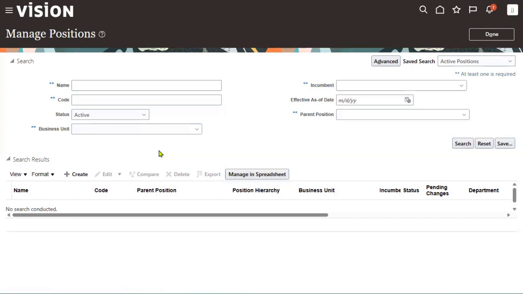So we have to say that if the client is looking for detailed approval and also controlling on the headcount and also controlling on the budget expenditure, then it's mandatory that the client should go for the positions. If the client says I don't want to have any control on the headcount, it means there is no restriction for hiring employees, then job is fine. In the jobs, we cannot control it. While creating the job, we don't have the option like maximum number of employees you can hire for this particular job. That controlling is not there. If controlling is required, we need positions.